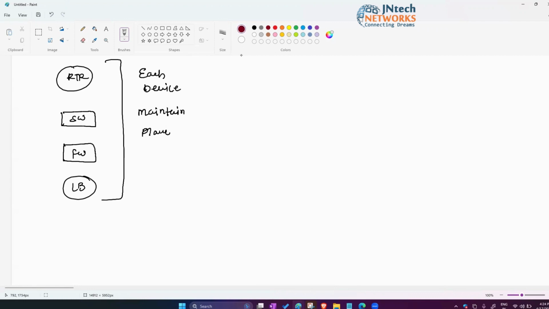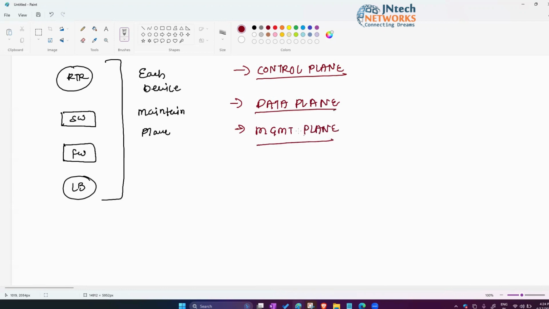Which planes, dear? First, the control plane. One more plane is available. Which one? The data plane. And one more plane is the management plane. So each device is separately maintained.